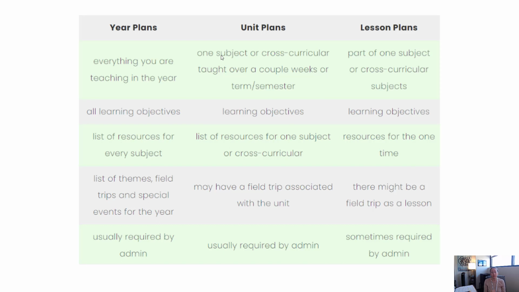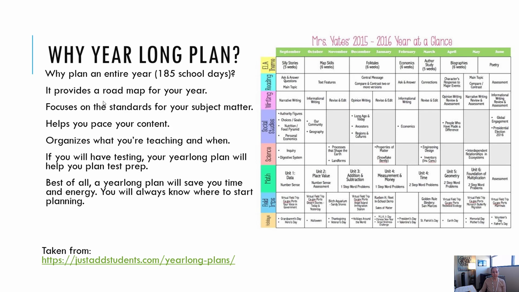And then you have lesson plans. Lesson plans are your day-to-day. Lesson plans can range over a course of maybe 1 to 2 days, maybe even 3 days. They are very specific. They are listing out every single activity, every essential question. This is talking about one particular topic. So for example, if my unit is on circles, maybe my specific lesson plan for that day is finding the area of circles. So let's look at each one of these.